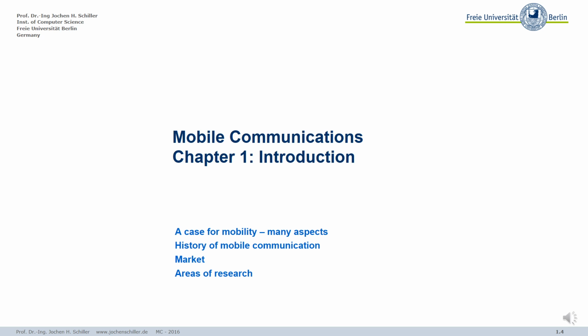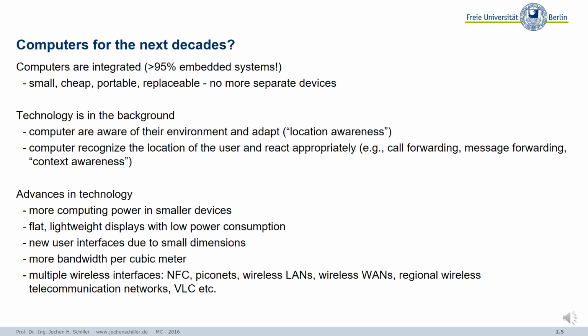Okay, so first chapter, a little bit more of motivation, but that's not too difficult to understand. There's a lot of motivation, a little bit of history and why this is interesting for us. So, how do computers look like? This question came up already early 80s. What are the computers for the next decades? And already there in the 80s, it was clear that sooner or later computers will disappear.